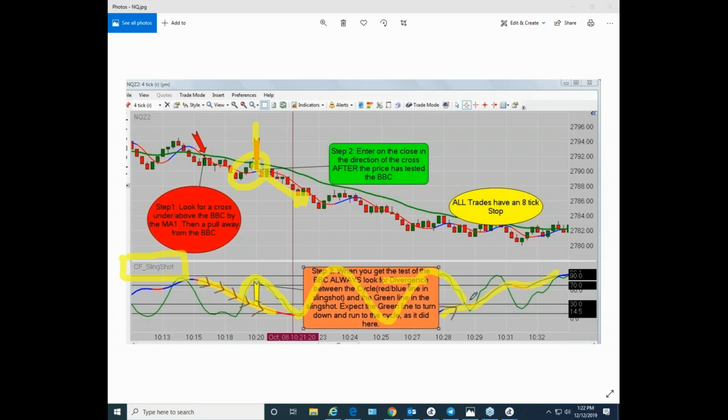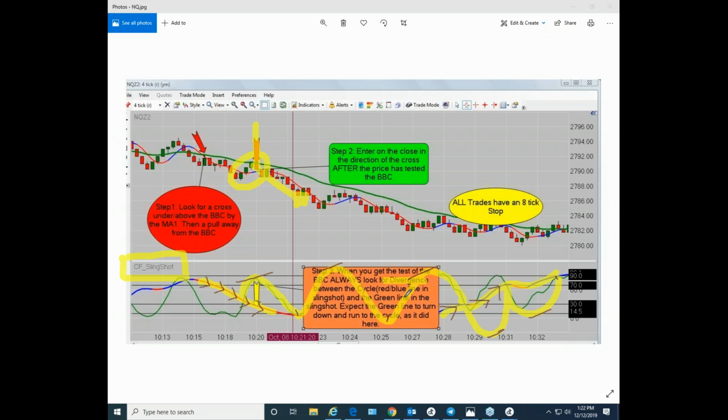We got a blue line. Momentum's bullish. It's got a decent slope to it. So what we're looking for is a green line to get underneath it. Pull away, get into the cycle. Pull away, get into the cycle. Okay? That is the normal thing. So what you end up doing is selling this rally, taking profit. Selling this rally, taking profit. Buying this dip, taking profit every time the green line gets into the cycle. Okay? So it exists here.